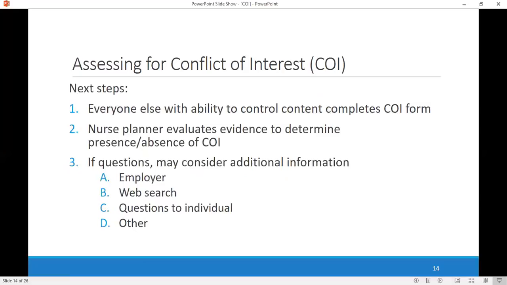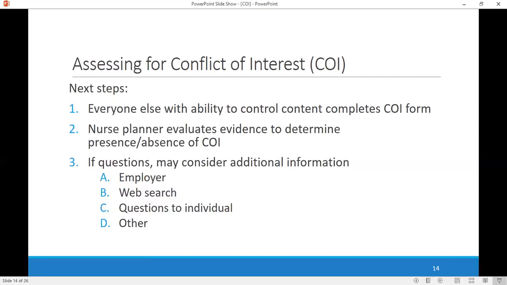And I just want to really emphasize here, throughout this presentation, we talk about the COI form and the use of the form. But I also really want to reiterate, kind of similar to what Jessica was talking about, it's not about the form, it's about the data. So if you have another form of data collection that works and that truly assesses COI, that is fine. I've had folks ask me, is it okay if I do it in a SurveyMonkey survey so that I have all that data in one place?